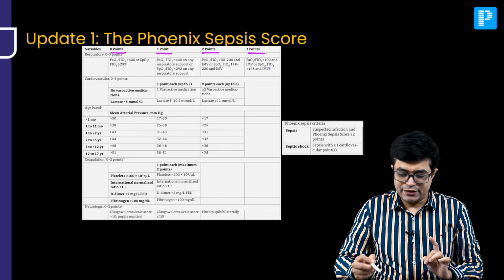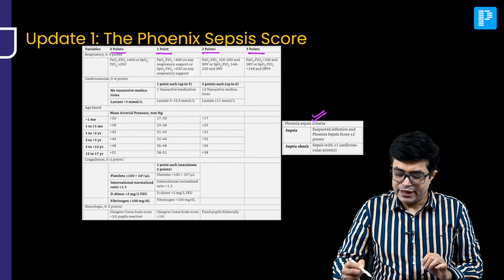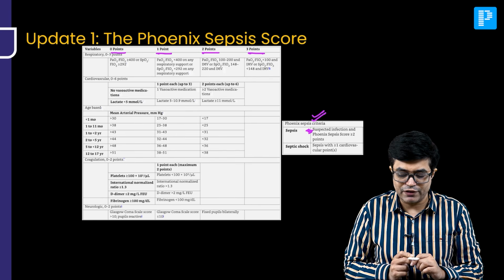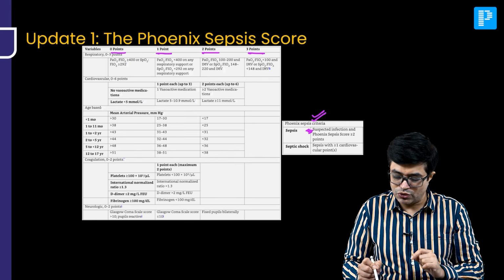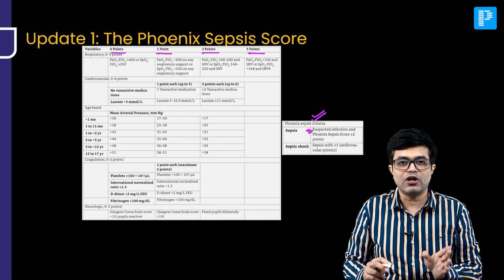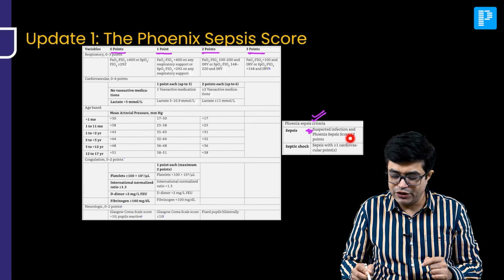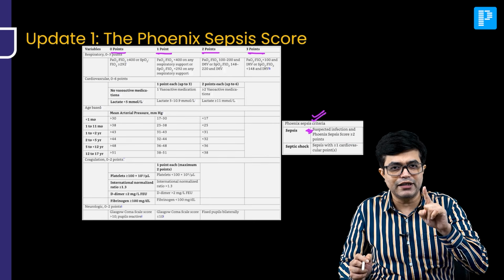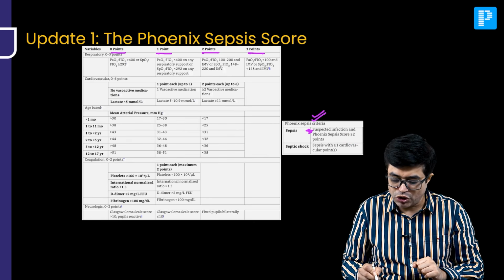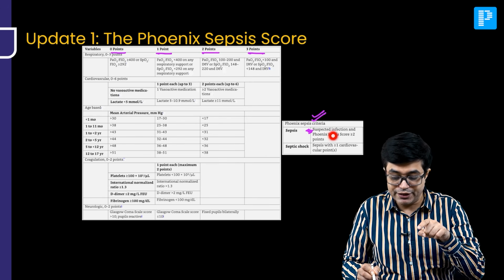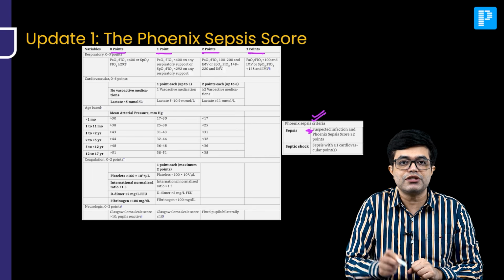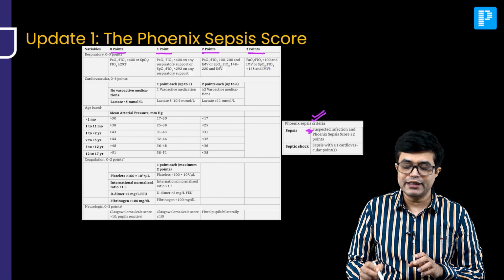What is sepsis? Look at this interpretation. Any patient who has suspected infection, like there are signs and symptoms of infection, and when you calculate the score and the score is equal to or more than 2, you will say sepsis is present. A score of 1 or less is not sepsis. And what is septic shock? If sepsis, as defined here, is present with at least 1 or more cardiovascular features of the score, then you call it septic shock.